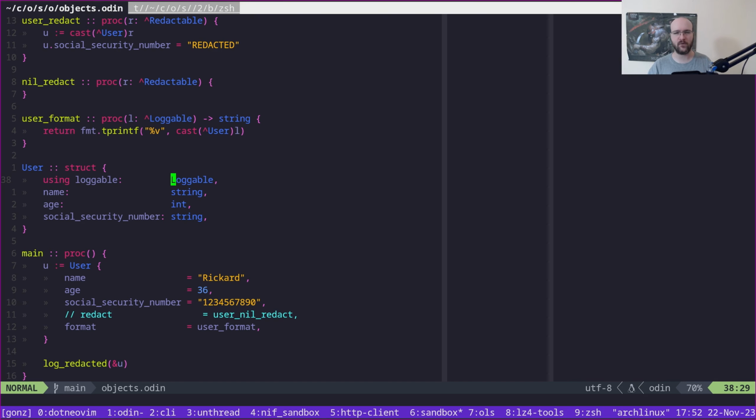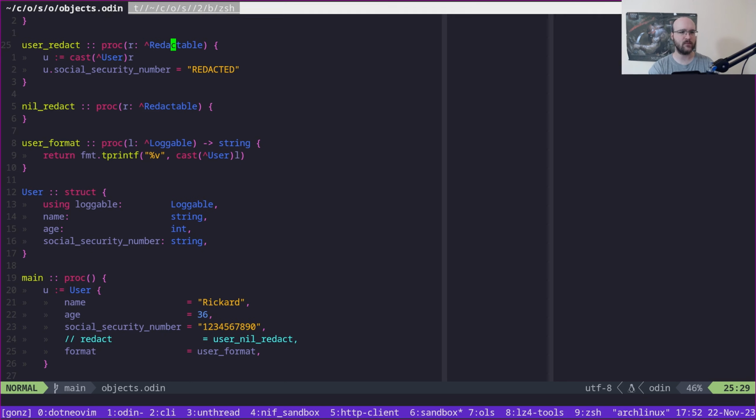And a lot of the time we can, of course, get away with just saying, I have some data pointers, I have functions that cast those data pointers and so on, which is a little bit like the thing that we're doing here, right? User redact is taking something that is redactable, casting it to a user, right? So in some ways, this is a specialization of that behavior, right? But yeah, with all of that said, this is how we can do some of this stuff in Odin.